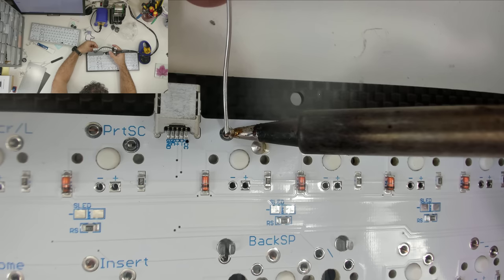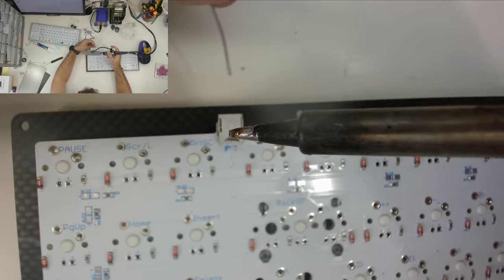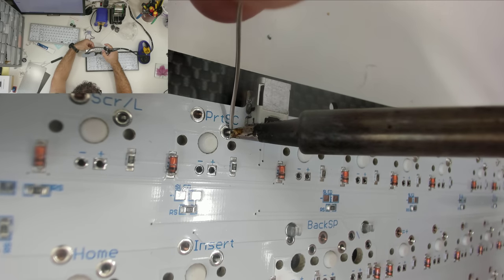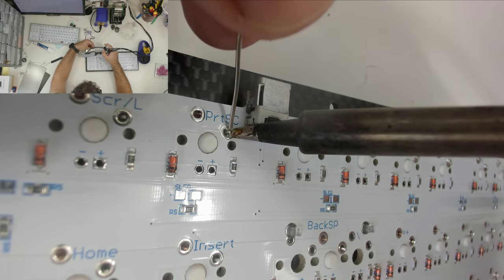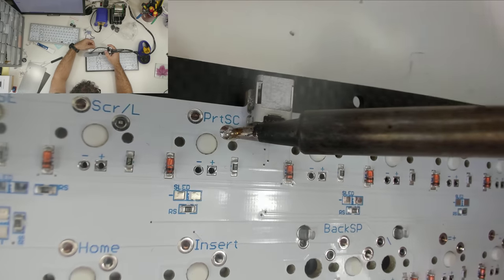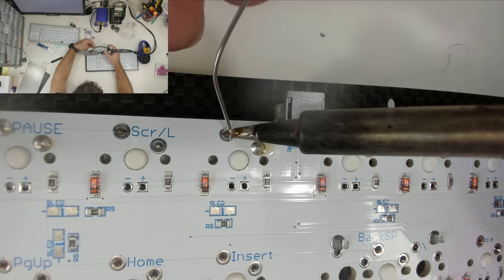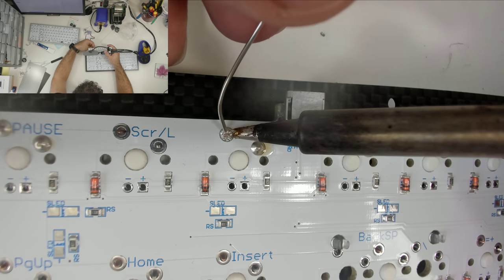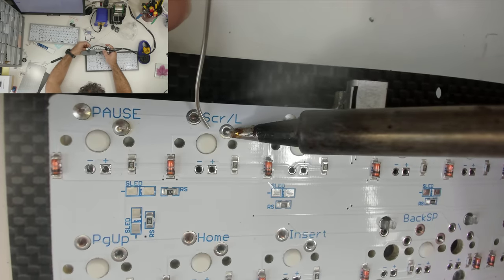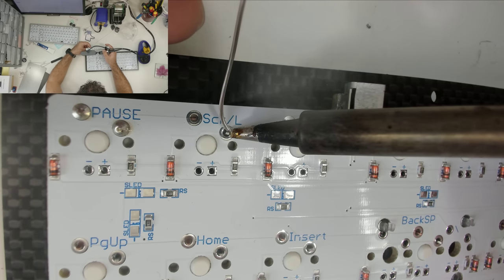I'm sorry about that one weird leg that I have to go at a funny angle for, but it's just the nature of the beast. Because it's thicker, it requires more heat, and then the solder sticks to it better. So actually, as I finish these next two switches, I'm going to go back and redo the first two.